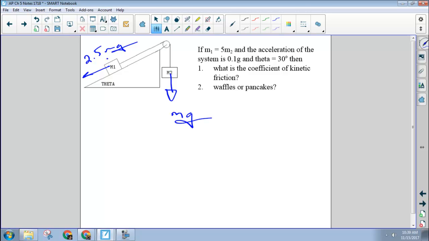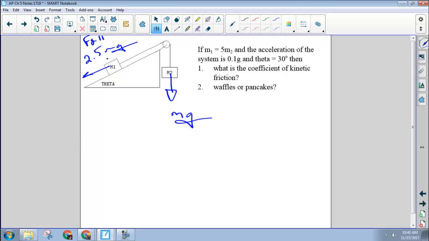If the left side is bigger when it's on a ramp, will it always be the mass? No. It depends on the parallel component of gravity, right? Yes, this has more mass, but that's not the determining factor. The determining factor is that the F_g parallel on this side is bigger than the force pulling in the other direction. So in other words, 2.5 mg is bigger than mg. Everybody good?